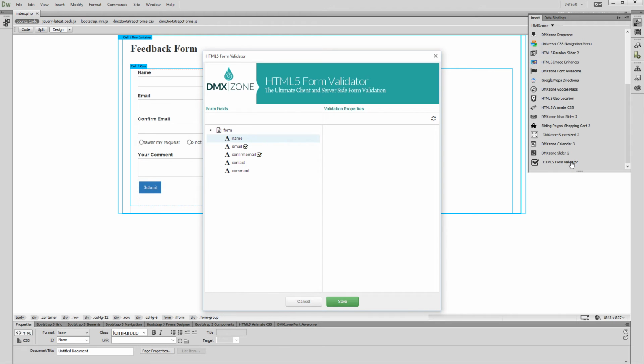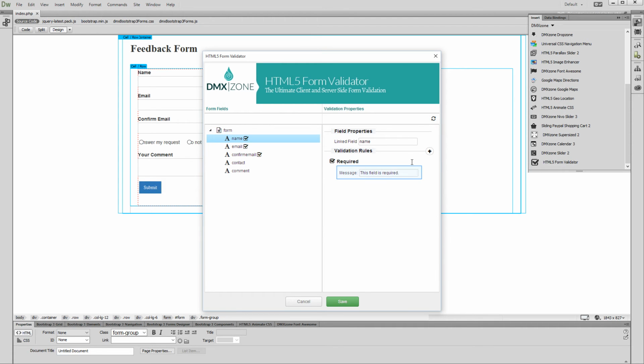You can see your form with the form fields listed in the Form Fields panel. First, click your form and check the Validate Form checkbox in order to enable the validation for this form. Then, click the first of the form fields and click the Add New Validation Rule button. The first rule that we add to this field is required. This field must be filled in order for the form to be submitted.